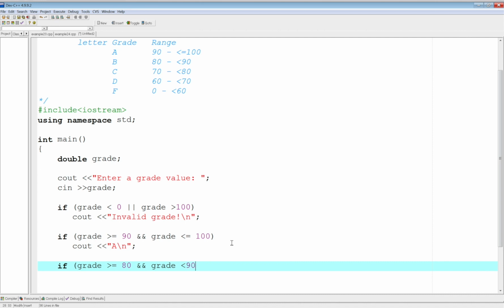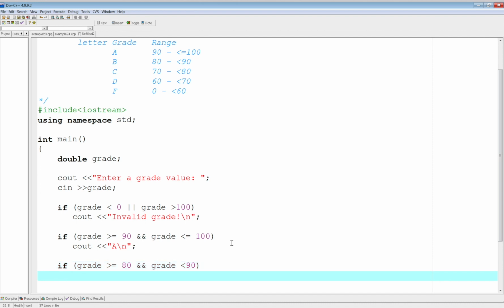Okay, so we have to be careful. 90 should not be included in this range since it already belongs to the A range, right? So cout, this will be the letter grade B.